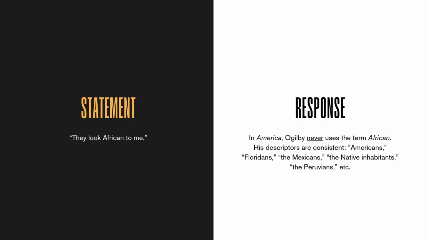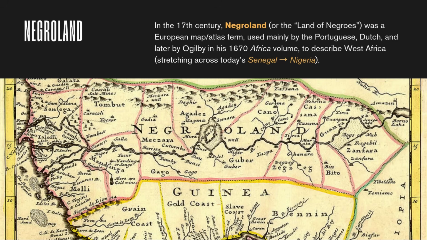So I just want to make that note here because sometimes people will say, well, they look African and they were African. Now, keep in mind, yes, the Spaniards and Europeans did bring Africans over with them in the early part of the 15th century, and when they started really coming with regularity, because we know they were coming to conquer. But in terms of the number, the so-called slave trade wasn't official per se. So when Ogilby puts together this book, he's putting it together not just based on his perceptions, but on what he has in front of him based on the Dutch and the Portuguese and the Spaniards, what everyone else has been saying. So he's not even calling anyone African because they're not African. Now, here's where it gets interesting.